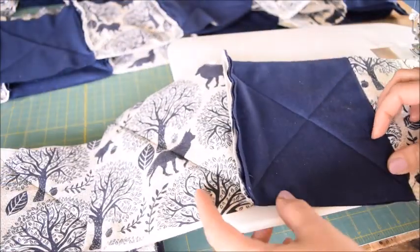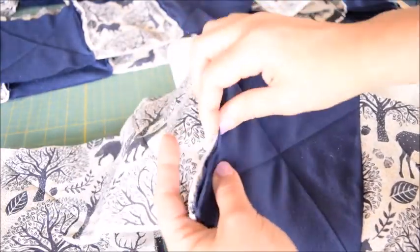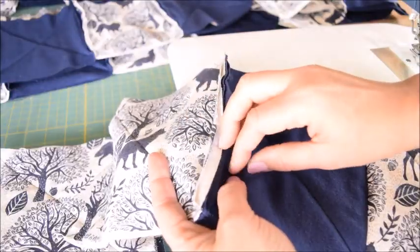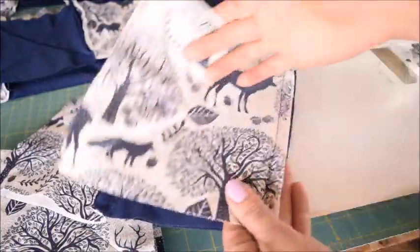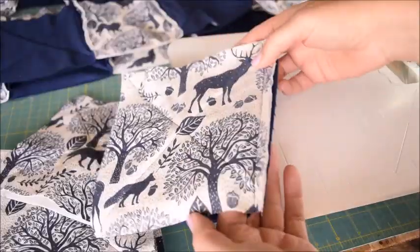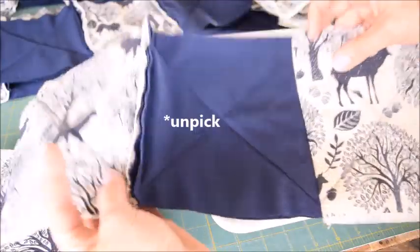Okay, so here's a quick example of what not to do. On this one I sewed so that the raw edges are facing up, and then my next square I wasn't paying attention and they're facing down, so I'm going to have to repick that one, but just something to be watching for.